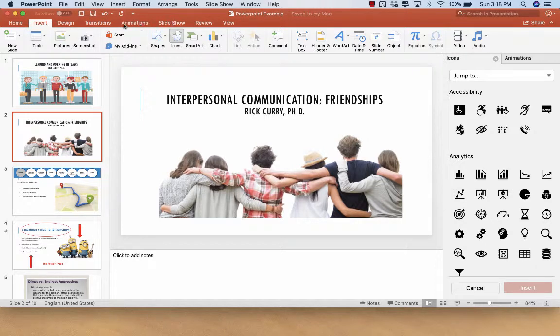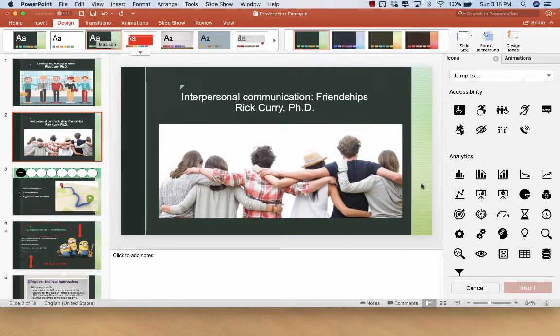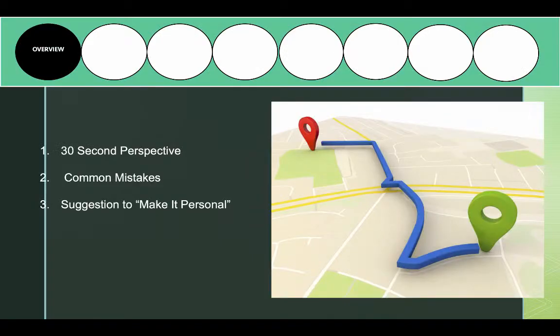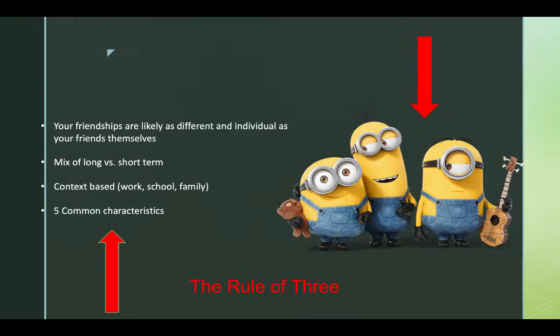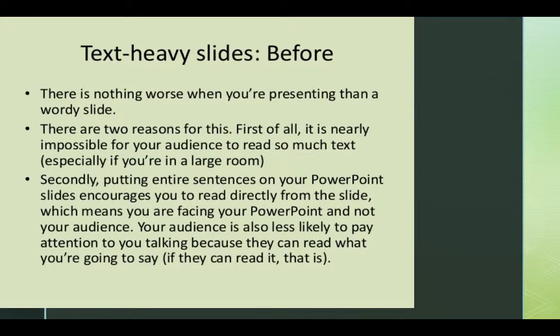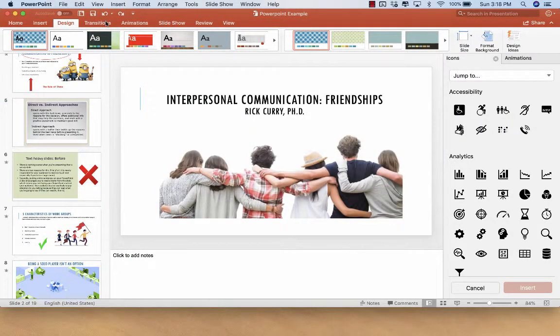A lot of times people think, let's go to design here. A lot of times people think, oh, let's make it really colorful. And so here we go, and we'll wind up with something like this. Is it colorful? Yes. Is it harder to read? Yes. Is it visually impactful or is it visually distracting? I'm going to go with distracting. And again, these are mistakes that students make because they just pick something from the top that they think is going to be an impactful background.